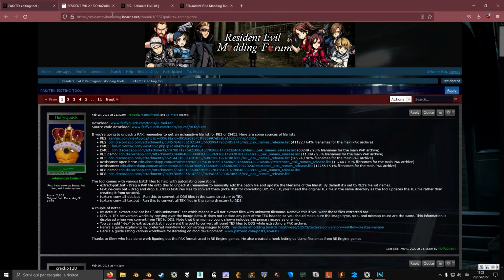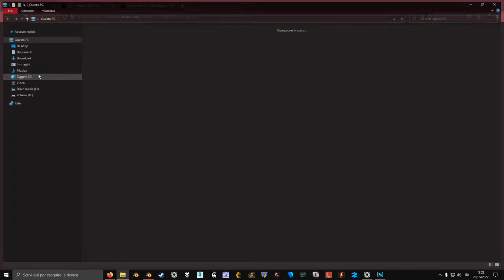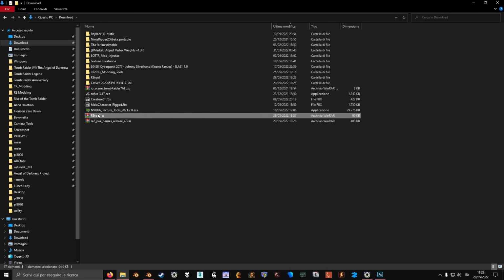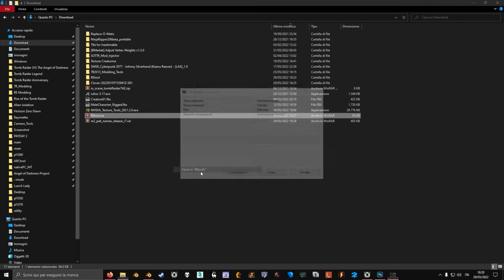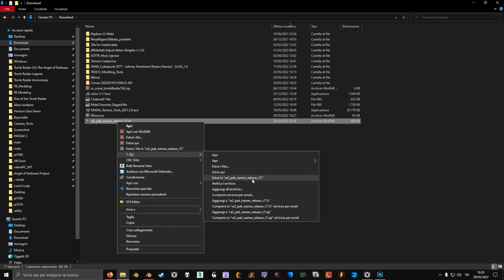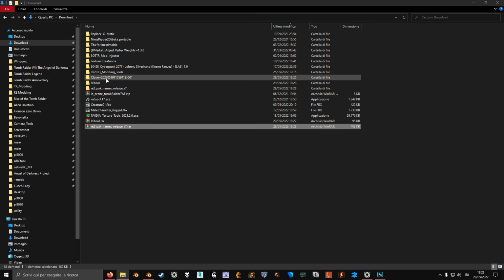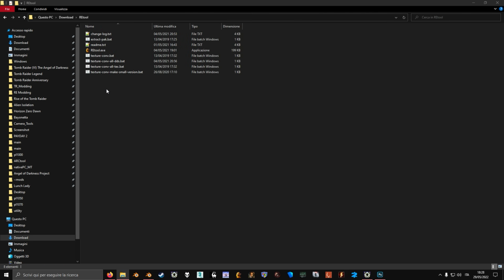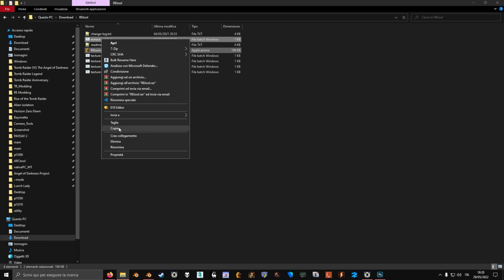Okay, so now we can already start extracting the game's files. RE Tool, you unpack that, and then you unpack this. What you have to do now is to basically just copy this and this to the game's directory.